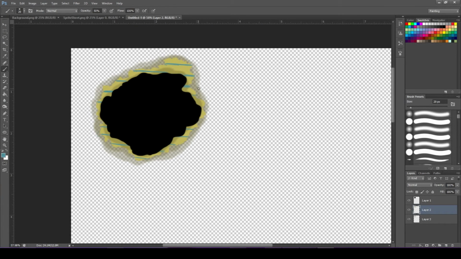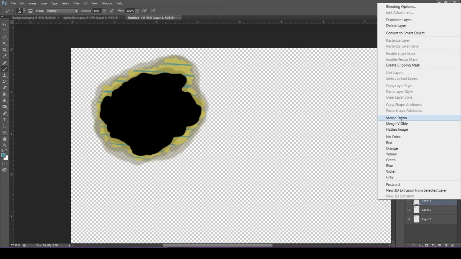So now that we have the blue lines added in as a final little touch or a detail to our picture, we are finished with this asset. And so we will make sure that we save the original Photoshop file, and then we will also want to copy this image over to our sprite sheet and then resave our sprite sheet in our game project folder. And so we will do that now.